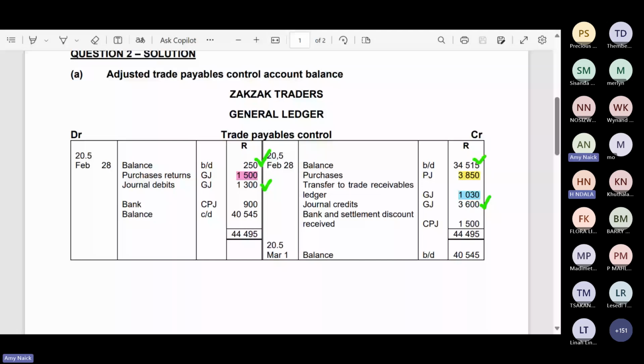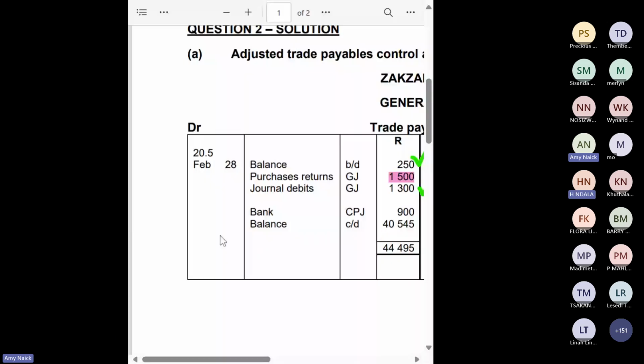So you'll see. Let me try to split the screen. I'm going to try splitting the screen again, and I'll show you. I don't know if you can split the screen though. Just give me a second. But you see the 1.3 refers more to note number 11 as opposed to the 1.5 we're talking about. So it's two separate transactions.